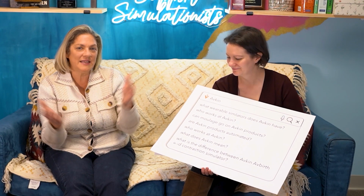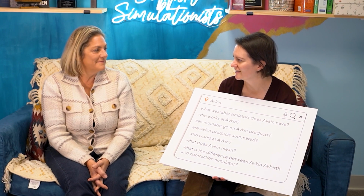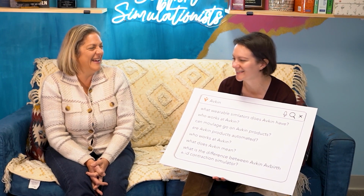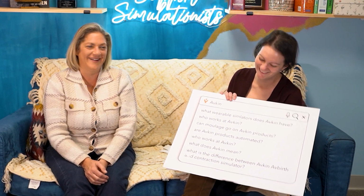So it's an inconspicuous cell phone vibration that the learners would typically not see or know was happening, but the SP is cued at the right time. If you think of contractions waxing and waning, it gives that full effect to the SP, but hopefully the learners are not seeing that at all. That was another one of our criteria as we were getting started with the company. We could try answering that question by saying, yeah, they do feel pain every time, and that's how we get those responses. I don't think we'd have a lot of people purchasing our products, for sure.